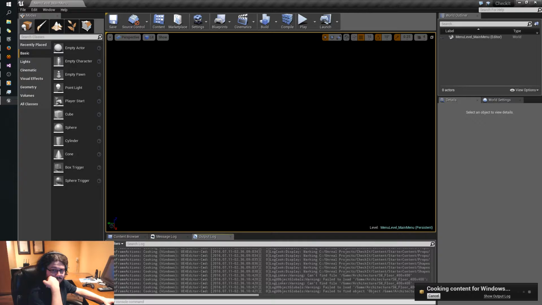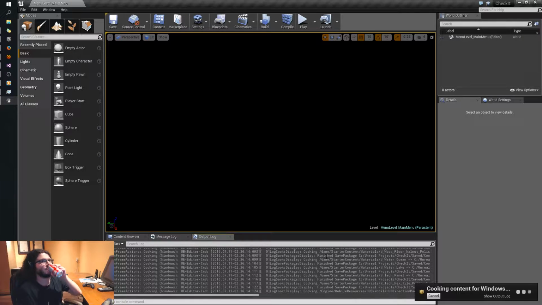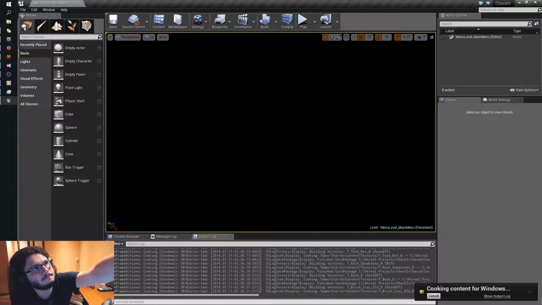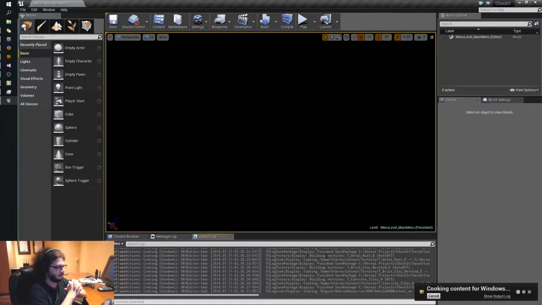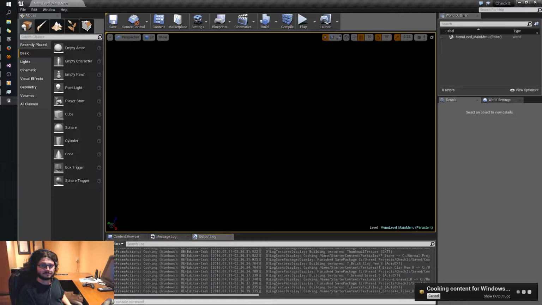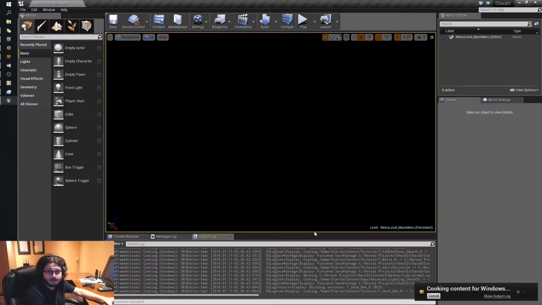Come on. There we are. Lot of starter content. Still not dropping any frames, even though it's really pegging my computer. 98% CPU.